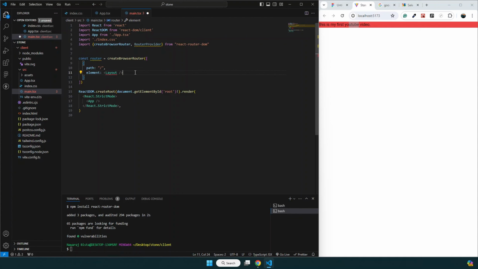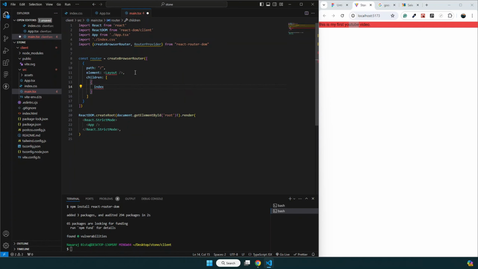Okay, and the next thing I think we have to give is children. And for the children also, we have to pass an array of objects. These also have a path, and actually, no, I have to say index first.